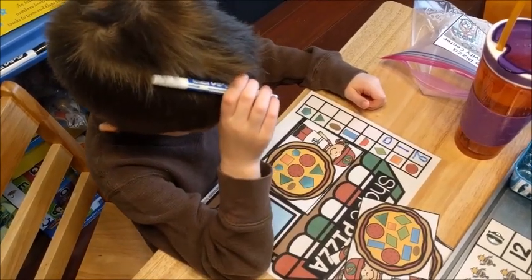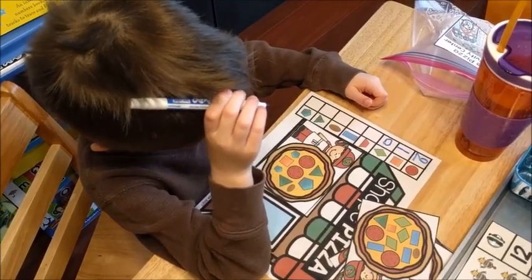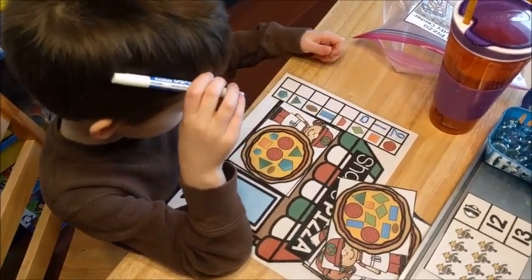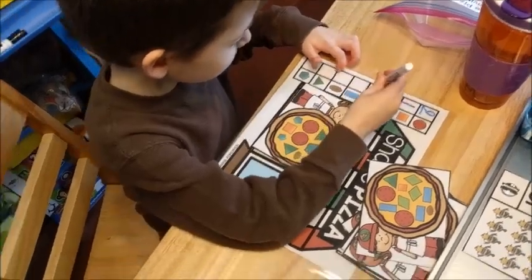The next shape is a trapezoid. Say trapezoid. Trapezoid. Are there any trapezoids on your pizza? No. Okay, put a 0 in the box. Okay, now we are on to the next part.